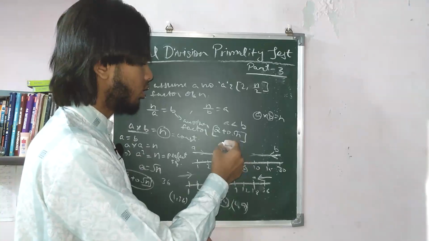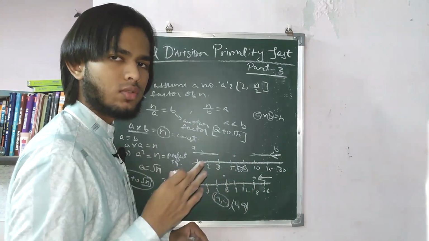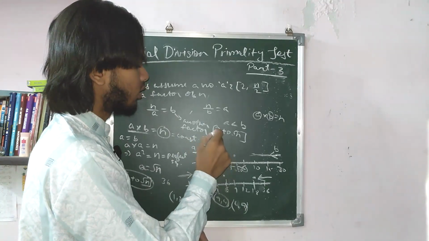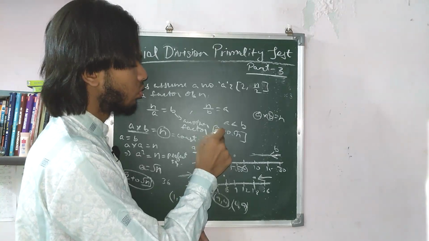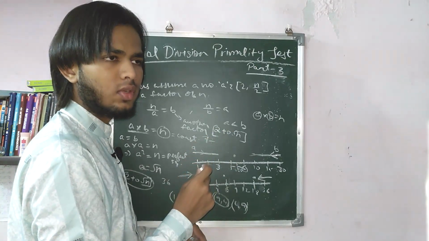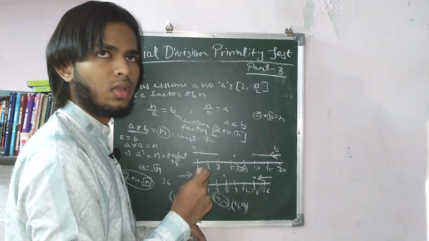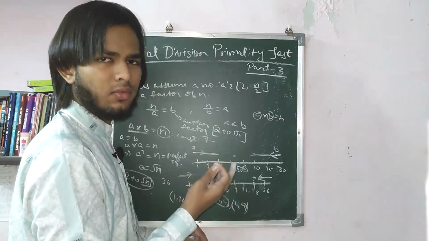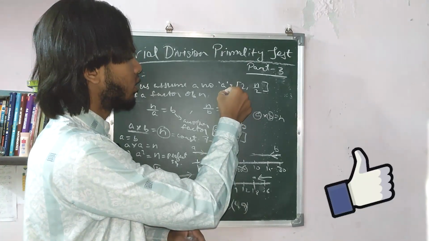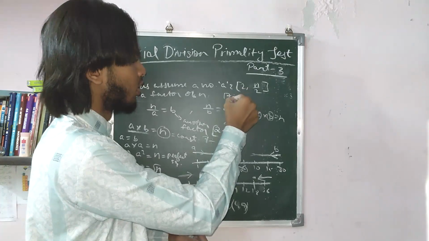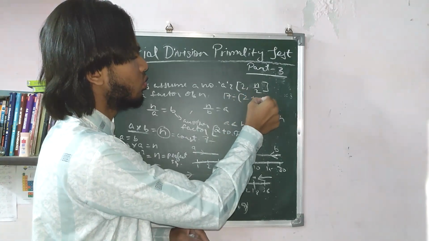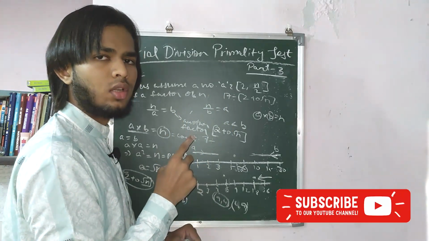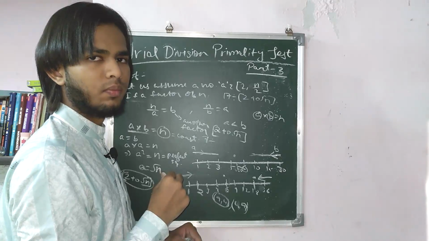So for example, I will give you examples so that I am convinced that you also understood. For example, 7, we will not get any factor between 2 to square root of 7. Square root of 9 is 3, square root of 4 is 2 point something. So we will not get any factor. Even if we say 17, we will not get any factor in the range 2 to square root of n. So this will be sufficient for us to tell that 17 is a prime number.